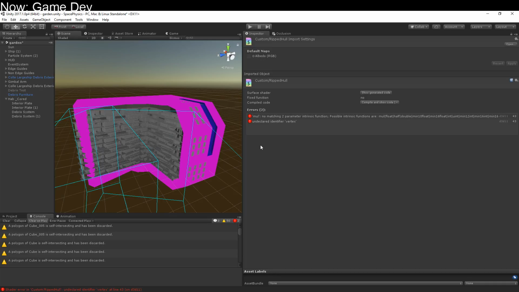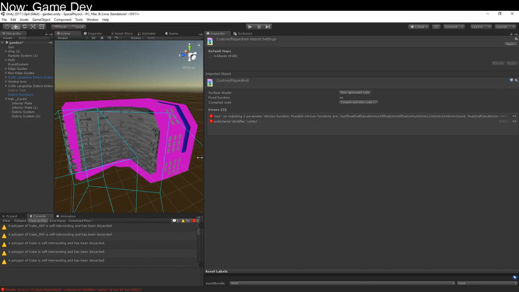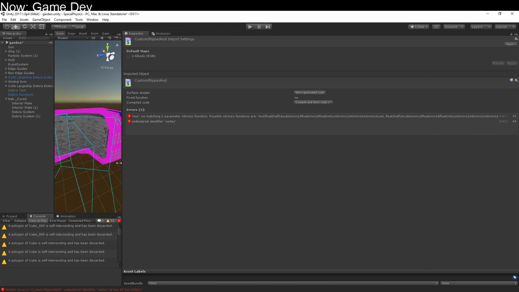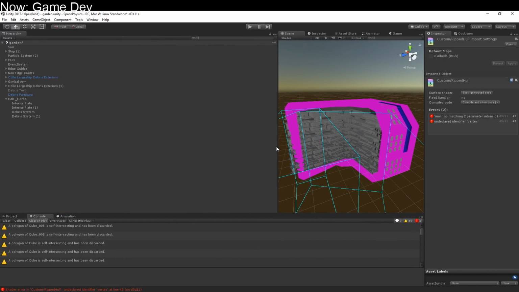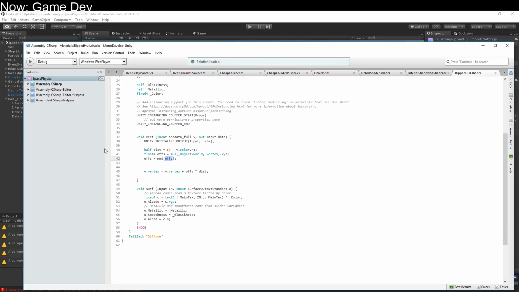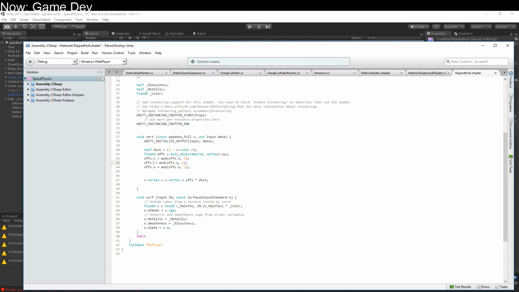Possible functions are float, half, double, min 10 float, 16 float, int float. Okay, so it does not take fixed fors. It only takes one value at a time. That's a shame, but we can work with it. Offs.x equals mod offs.x, comma 1, I believe. And then we just do that for y and z as well.